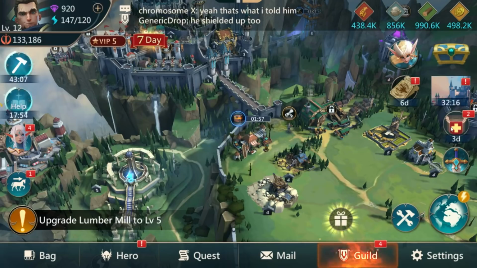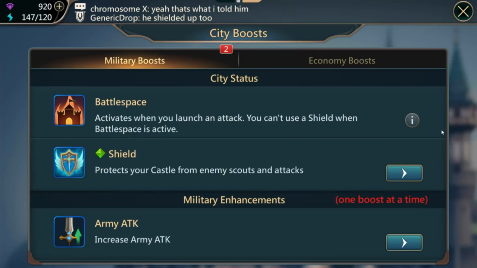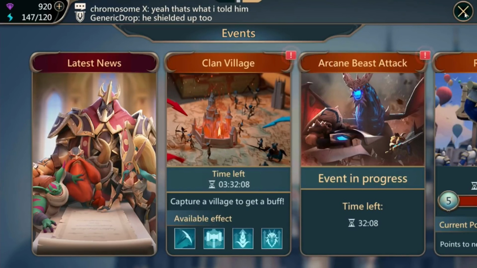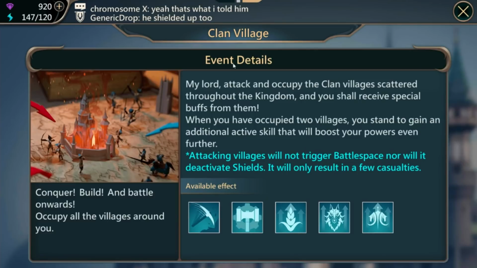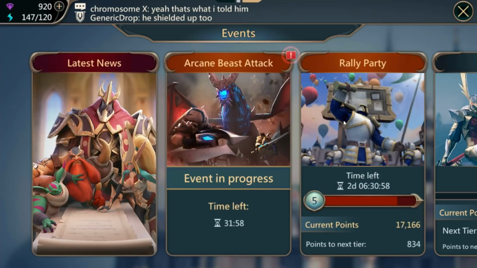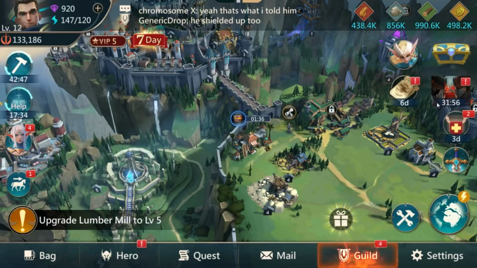So, searching for villages, something I haven't really got into. There's 3 days on this thing's different boosts we can get. And you can see all these icons hopping around on the screen, very busy. Here's an event, clan village, time left. I'll have to get into that kind of stuff later.